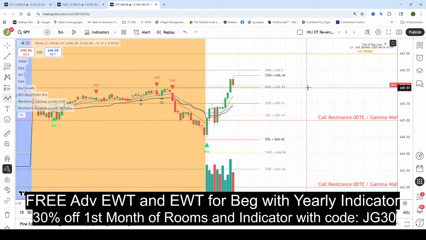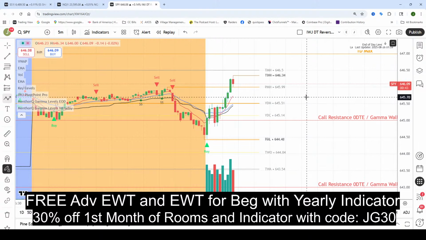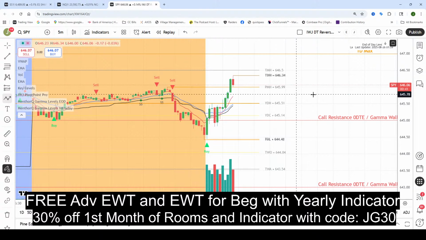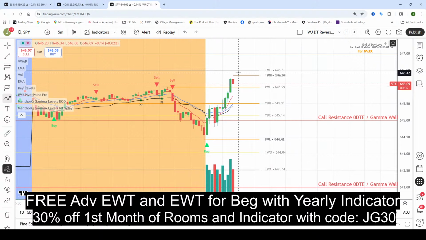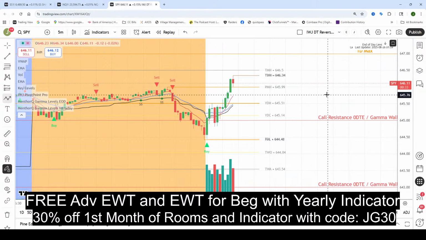So that is a key level that I didn't catch in there until just now. I'm usually looking at the bigger ones, the one-day max, the call resistances. I did not catch the monthly high there, which is also the all-time high. So a rejection here would not be uncommon. Whether it's a big rejection or a small rejection is to be determined, but you're already seeing the 5-minute chart turn down at least slightly here.